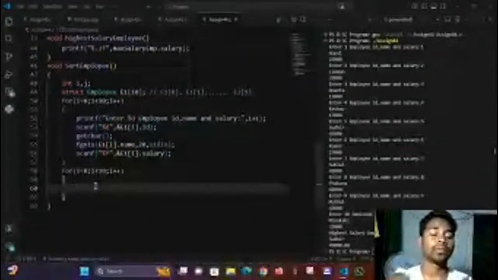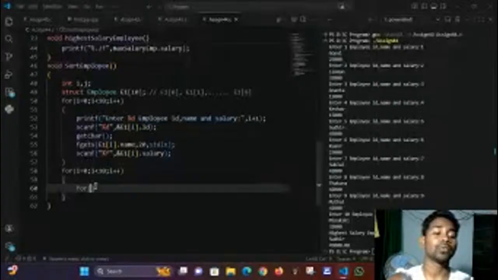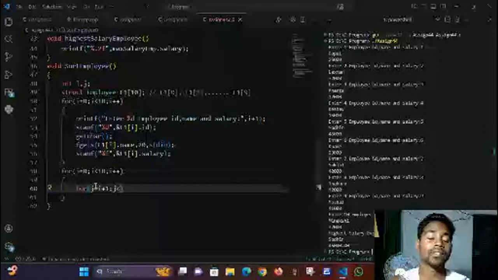I have to create one more for loop body for j, and j is equal to i plus 1, and j is less than, actually it goes up to 9.